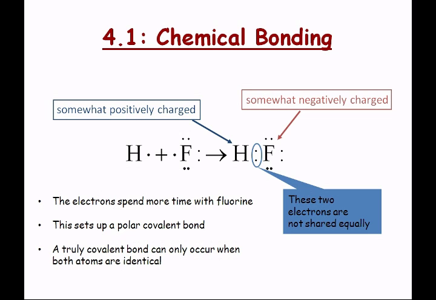Can anybody tell me the electronegativity number of hydrogen? 2.1. Okay? What about oxygen? Okay, so the bigger of the numbers has the higher electronegativity. So where is the delta minus going to be? On the hydrogen or on the oxygen? Oxygen. Okay, so we're going to put delta minus there. And where's the delta plus going to be? On the H. So it's going to be on both this H and this H.